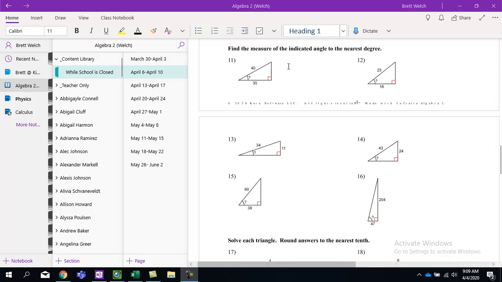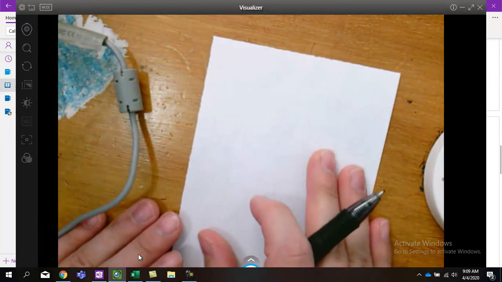The goal here is to actually find the angle. In 13.1, we did problems where we had the angle, but we were looking for another side to the right triangle. And we used sine, cosine, and tangent to do that. Here, we're actually going to figure out how to find the angle that exists in a right triangle, given at least two sides of the triangle. So let's jump over to a little note page.